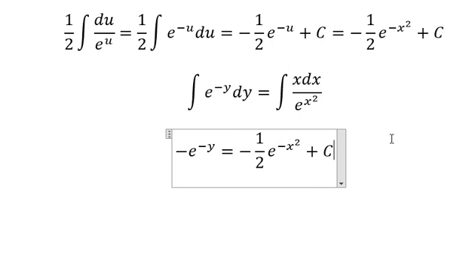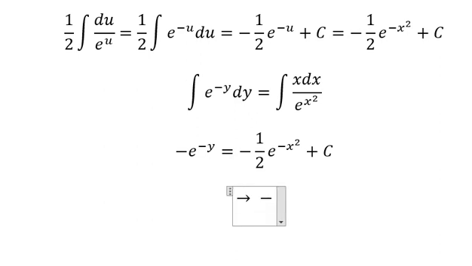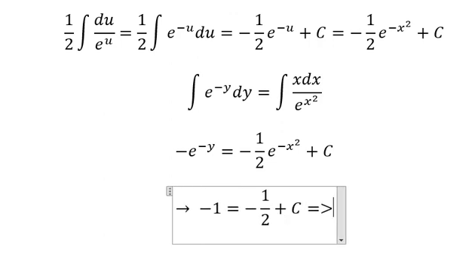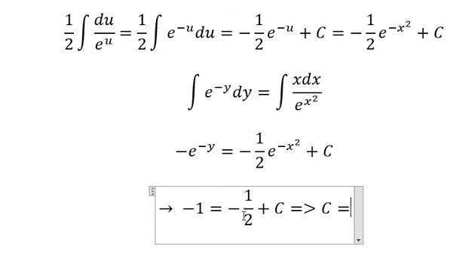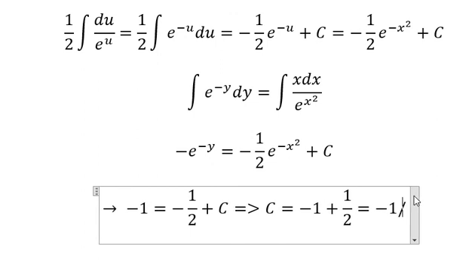Plus C. Now we put y equals to 0, x equals to 0. So you will get about negative 1 equals to negative 1 over 2 plus C. So C in here, we put negative 1 over 2 on the left. We got about negative 1 over 2.